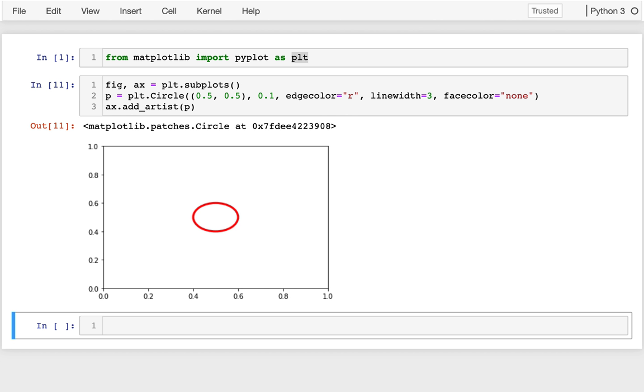It's like an oval, right? And that's because it's a circle with respect to the data. As you can see, the x-axis is a little bit more spread out than the y-axis, right? So if I actually look at the width of this circle on the x-axis, I see, oh, it's 0.2. The radius was 0.1, so the diameter is 0.2. If I look at the height of it on the y-axis, it goes from 0.4 to 0.6 again, right? So it's a circle with respect to the data, but not with respect to what I'm actually seeing on the screen. Okay, so we're going to figure out how to do that.